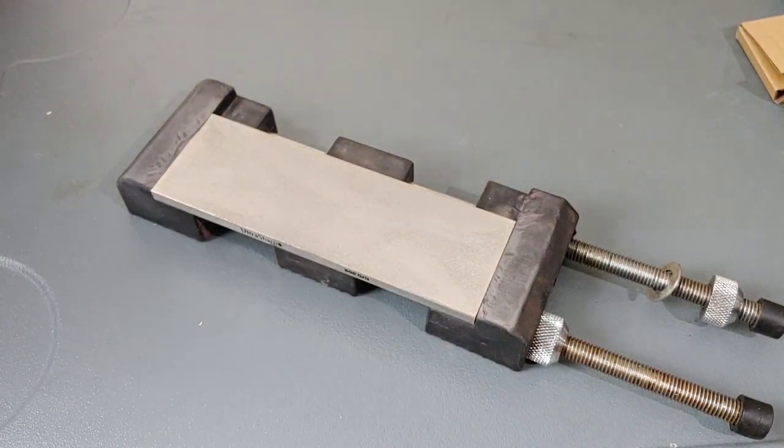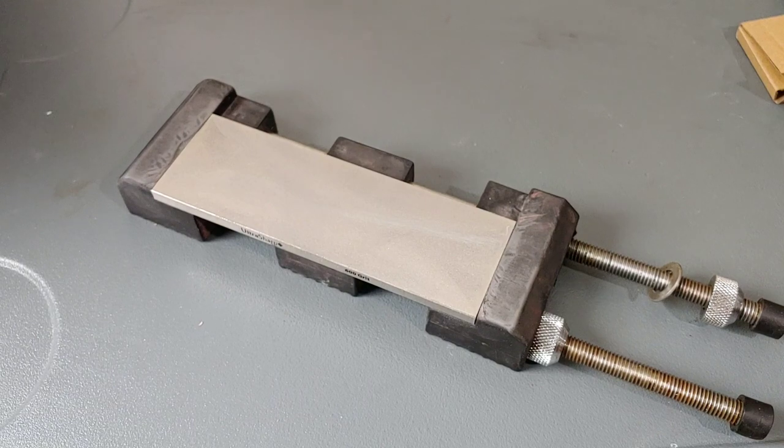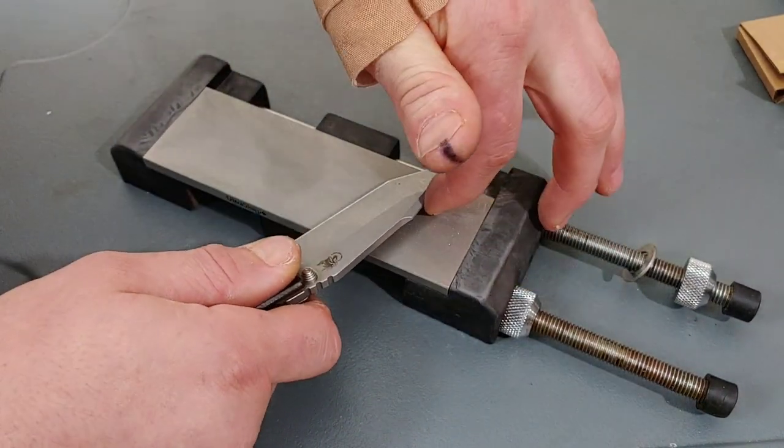Okay. Now, let's get the 600 grit on this top edge.